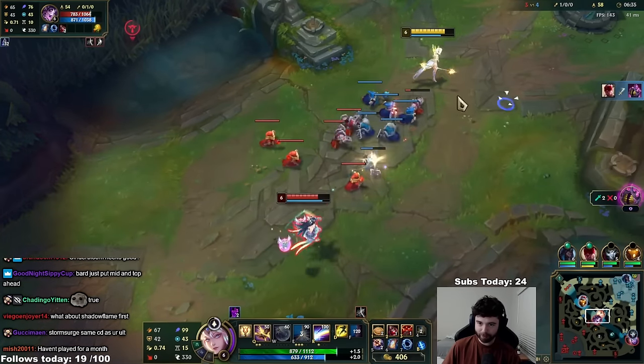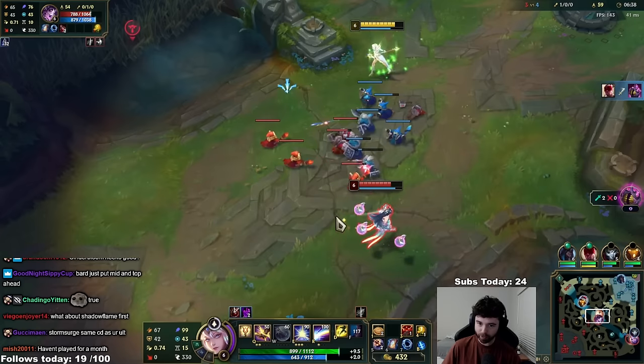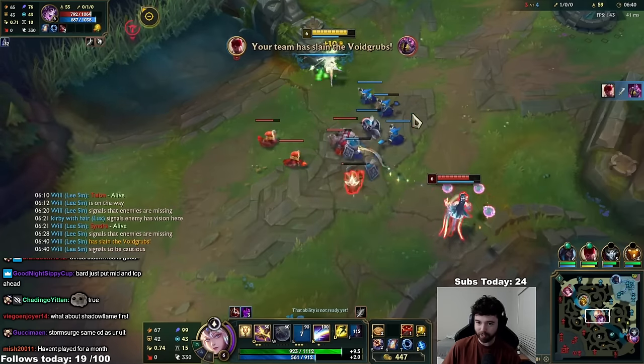What about Shadow Plane first? I mean, Shadow Plane sounds worse than Storm Surge. I'll just go Storm Surge at least.